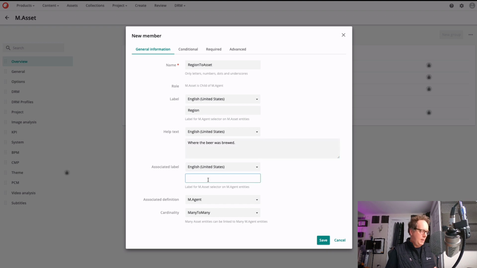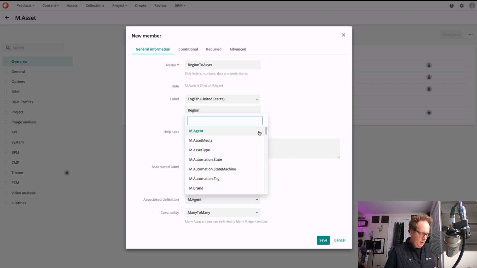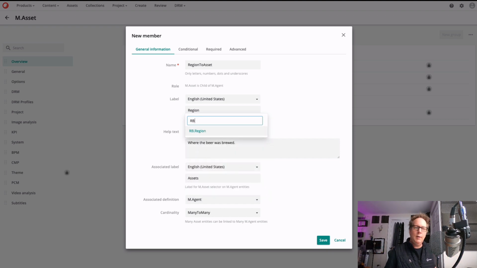And I'm going to say assets because it's going to be applied to those assets. And then I'm going to pick my taxonomy. So here I can just quickly type RB, and there it is because I've prefixed it, that helps me find that a lot quicker. So rb.region, and I'm only going to allow one region to be selected for each asset.